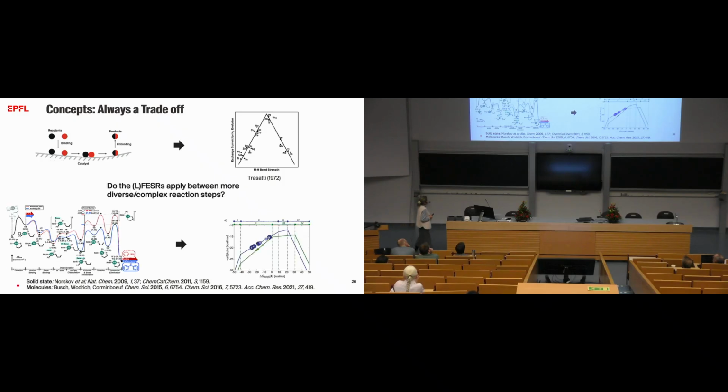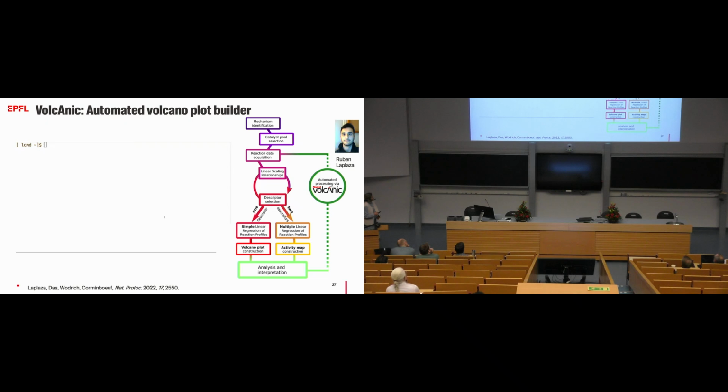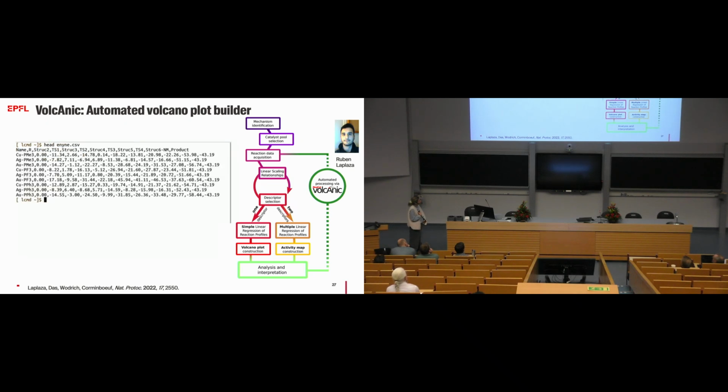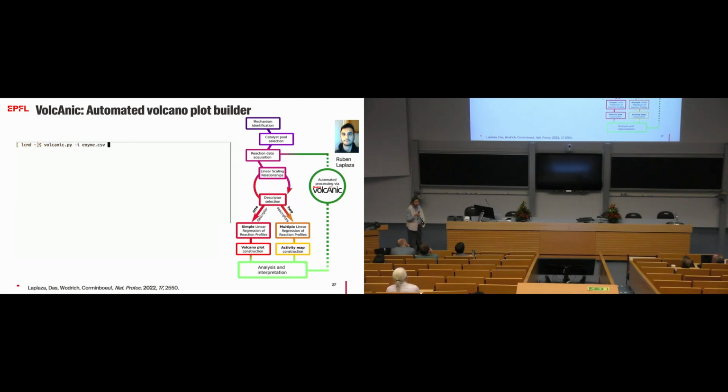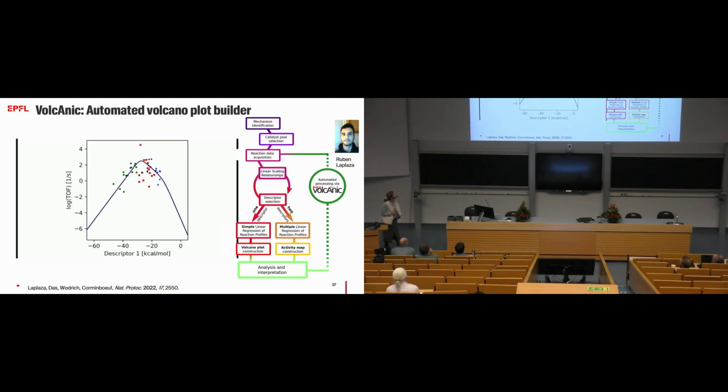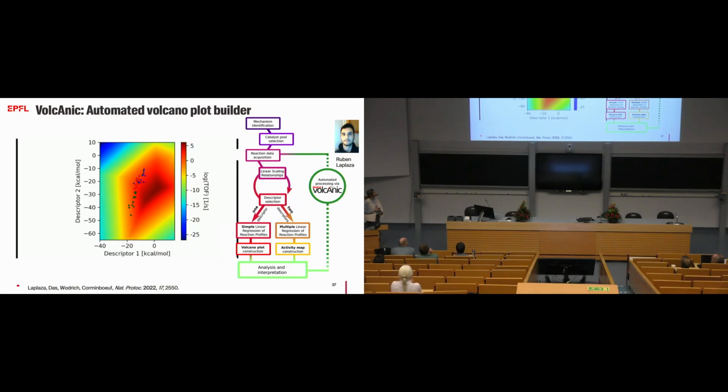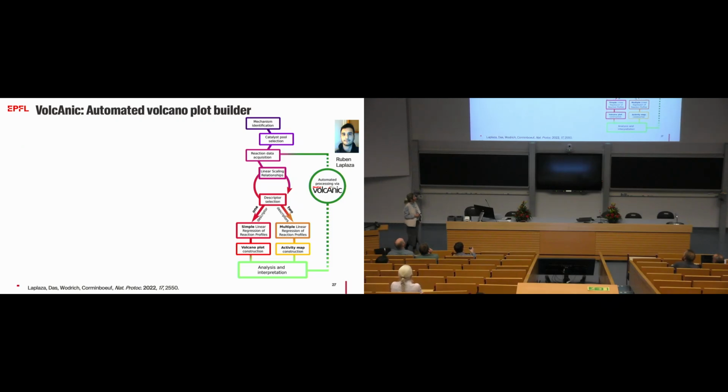And what we have been doing over the last year is to demonstrate that this concept works also for various examples of catalytic cycles in the field of homogeneous catalysis. So we will use these tools, and now we don't build the volcano plot ourselves anymore. We released these Volcanic tools that can very easily skip all the painful steps and give you the volcano based on a rather easy input. And we have either those volcano plots or the two-dimensional example having two descriptors that we call activity map. And that's what I'm going to use now.